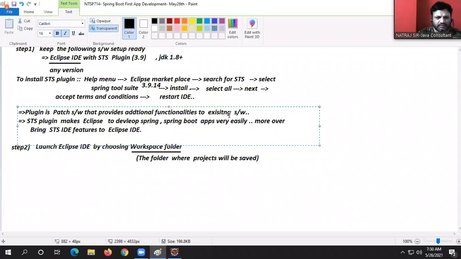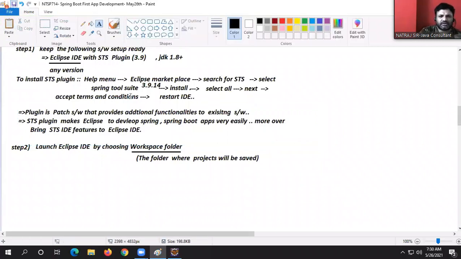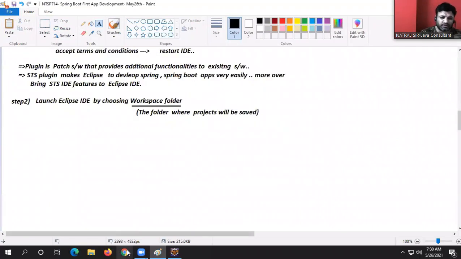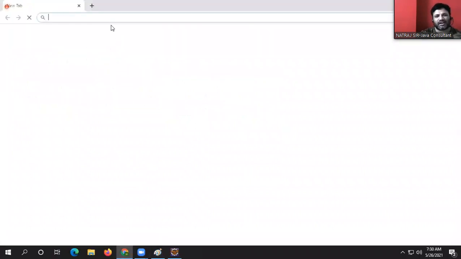Okay, guys, STS IDE features to Eclipse IDE. Are you understanding my statement? Okay, how to install Eclipse IDE also you are asking me?